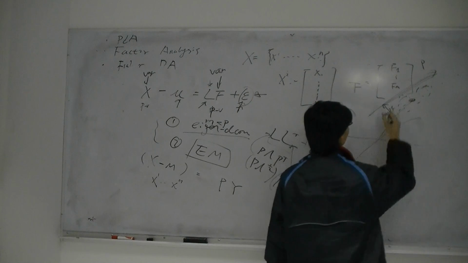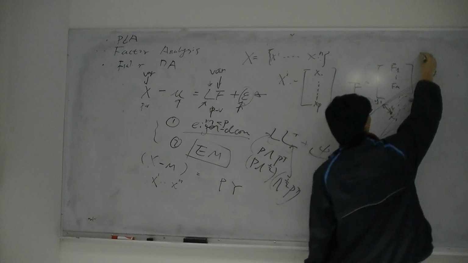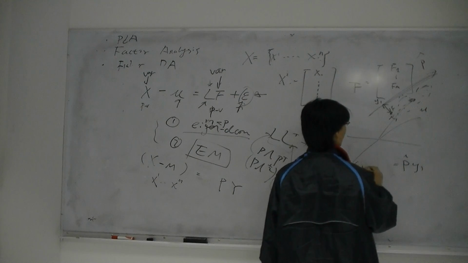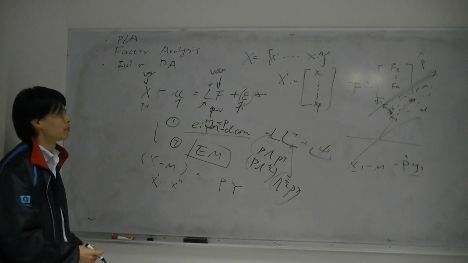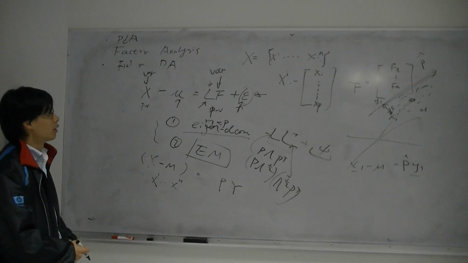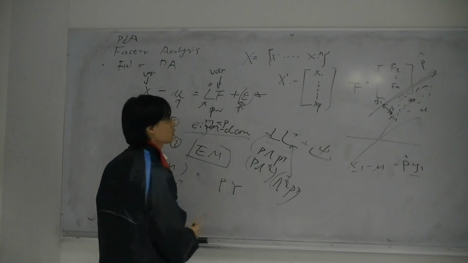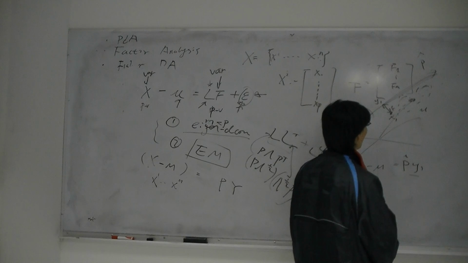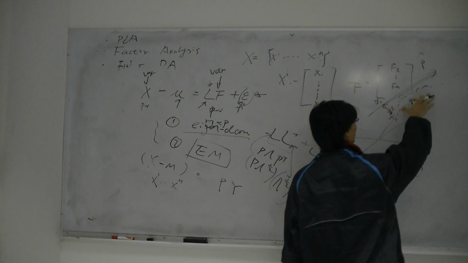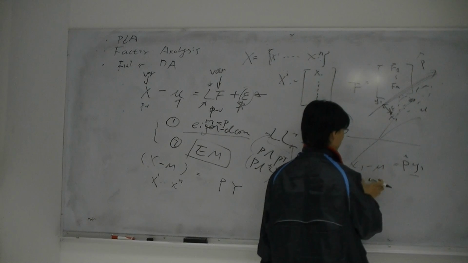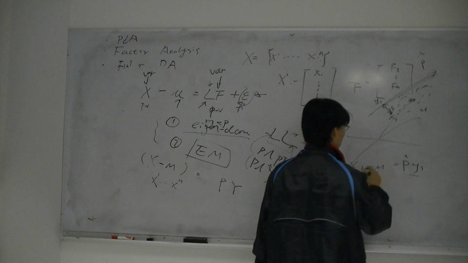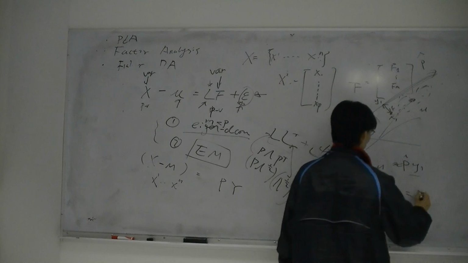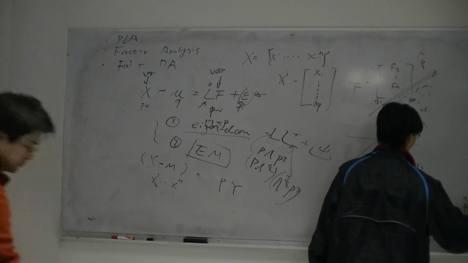let's say this is x1 here. This will be after the projection, let's say this y here. So this is a new vector. So P y1 is basically equal to this. Let's say this is the mean here. It's equal to x1 minus mu here. Something like that. So then I want this noise to be small, right? So the noise to be small is just saying that I want to make sure that this difference here, okay, actually I should write this should be approximately equal to this because this is just a projection. This would be something as epsilon there, right? So epsilon is equal to x1 minus mu minus P y1 there.